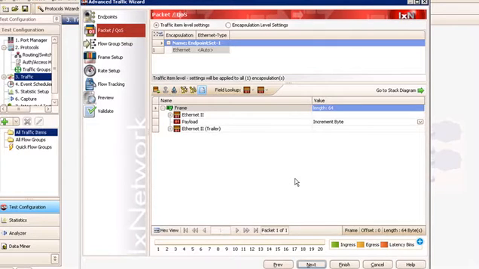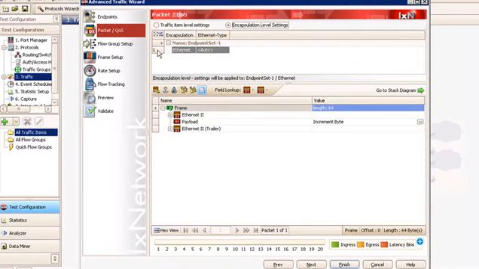So more commonly than not, if you're doing quality of service testing, access list testing, rate limiting testing, or any advanced feature or function where you need to edit the payload contents, you would typically be using the Advanced Traffic Wizard. First, on the top here, you select by the traffic item level or the encapsulation level. In this case, I have one common encapsulation, which is just Ethernet. So I am going to select encapsulation level because I'd like to show you a feature on the grid here.